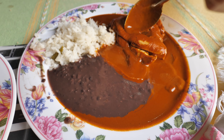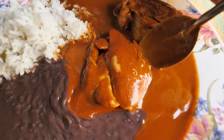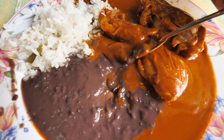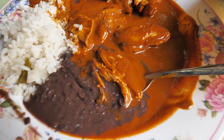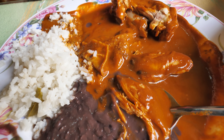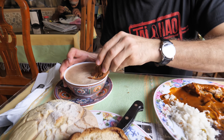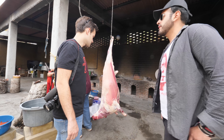Look at that chicken — she took it right out of that chicken soup and put it into that coloradito, rich mole, just one of seven moles from Oaxaca. There's definitely a slight chocolate flavor in there, maybe slightly fruity as well, maybe some raisins, and a lot of chili in there — it definitely has a bit of a chili powder or chili paste flavor to it. After tasting the nice and fluffy Oaxacan bread that tasted a bit like a cinnamon bun, and dipping it right into the local hot chocolate, we made our way out to meet up with our buddy Javier, who took us to go eat a whole barbacoa lamb.